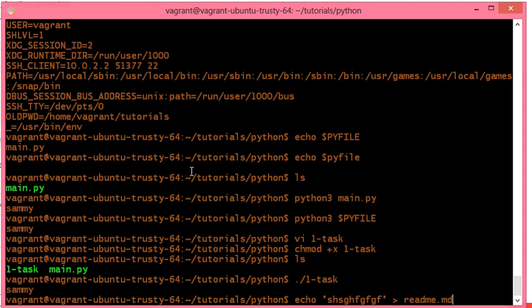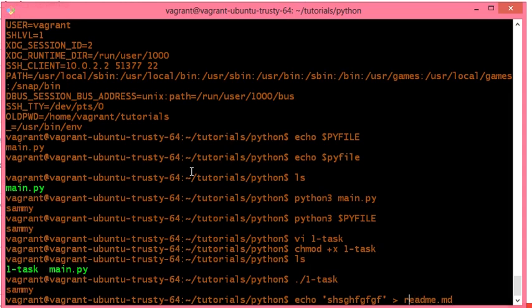So basically, what was happening here is, instead of displaying to the standard output, which is our screen, it's going to put that content in this particular file. Now, if this file does not exist, it's going to create it and put it there. If it exists, it's just going to overwrite it.